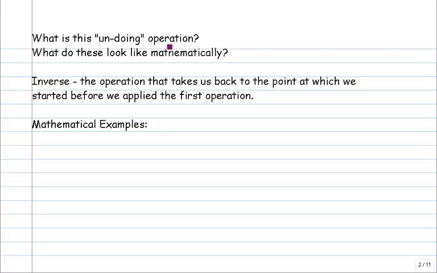Well, the undoing operation, and maybe I shouldn't say operation if we're talking about math, right? Let's think of that in terms of a function, right? All those operations we're talking about performing now become mathematical functions. We're going to talk about undoing that function. What does it look like mathematically?